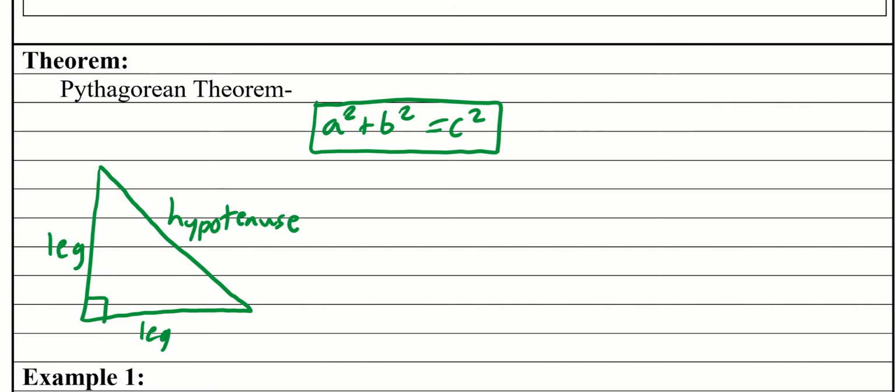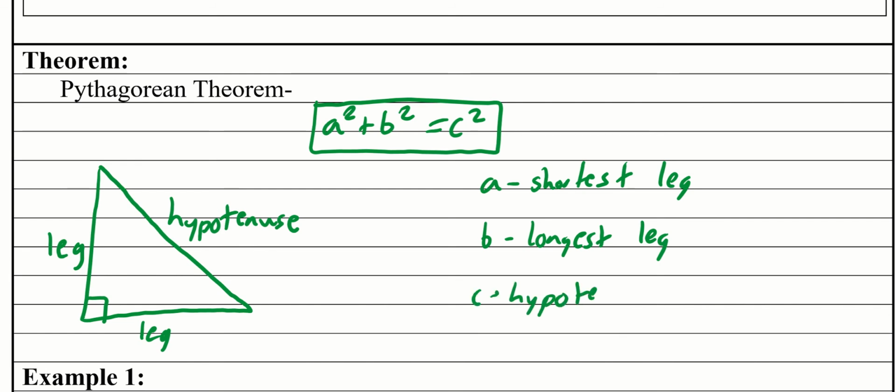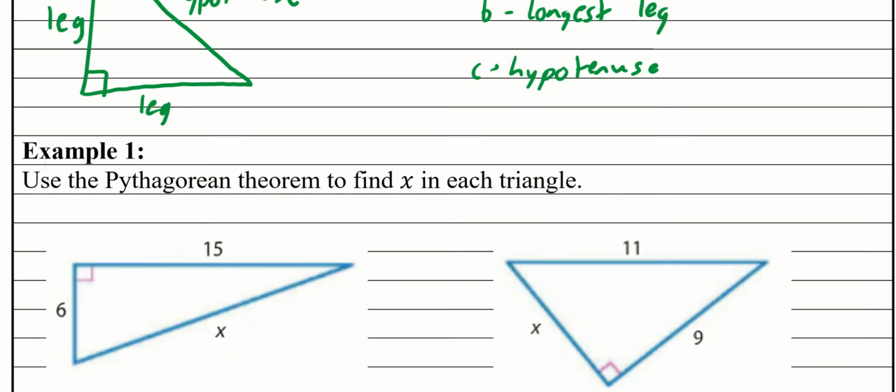So as a reminder, what all these letters mean, A, B, and C here, A is always going to represent our shortest leg. B always represents the longest leg. And remember, that's longest leg, not necessarily longest side. And then C is always going to be the hypotenuse. And that one will always be the longest side. That will be the one across from the 90-degree angle. Okay, so we can use this. Like I said, this should be a review. You should have seen this in this class and then some other math classes as well. So making sure we understand and remember how to use this to solve for different lengths here.